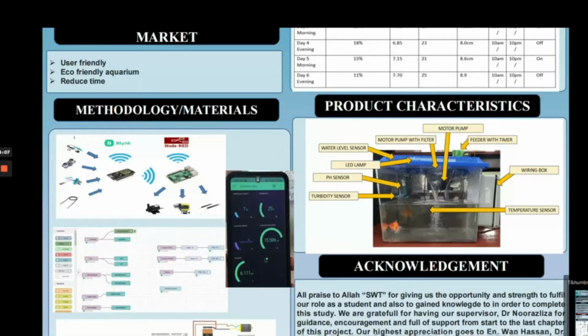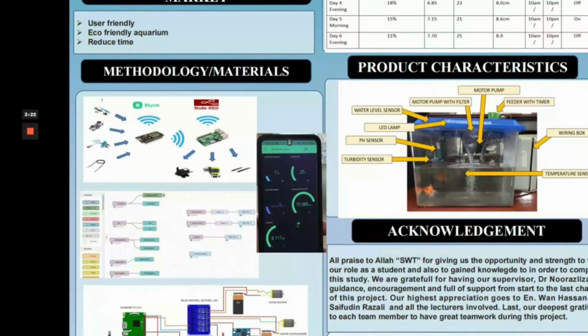Besides, the NodeMCU ESP8266 will also send the data through the Raspberry Pi, which has been set as the broker, and it will go into the Node-RED web server. NodeMCU sends the data in MQTT, which is MQ Telemetry Transport. The Raspberry Pi will trigger the outputs that we use, which are the pump motor, feeder, and lamp, based on the specific requirement.